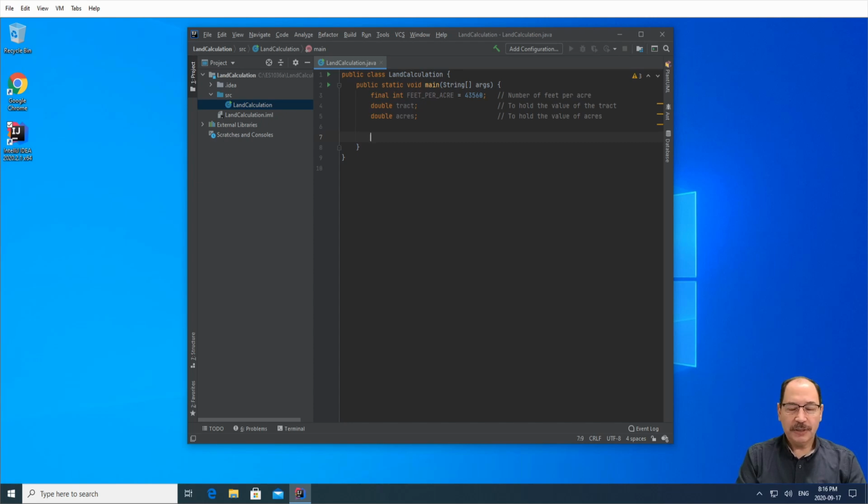But before we write the statement, let us add some useful comments. We need to create a scanner object for the keyboard input.